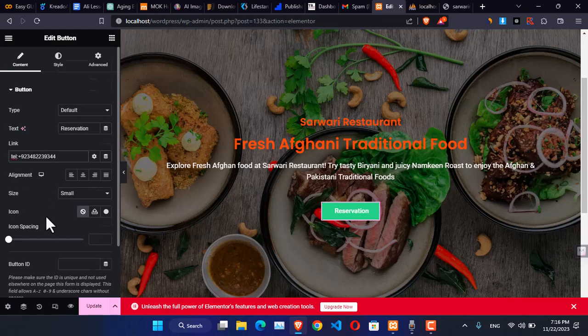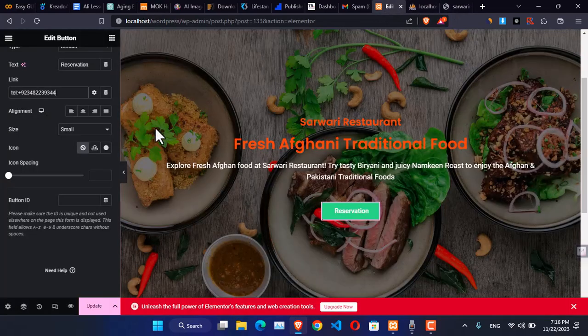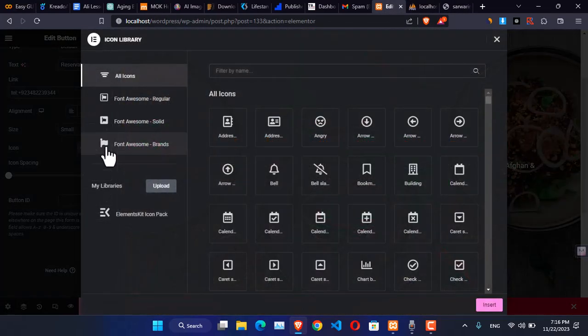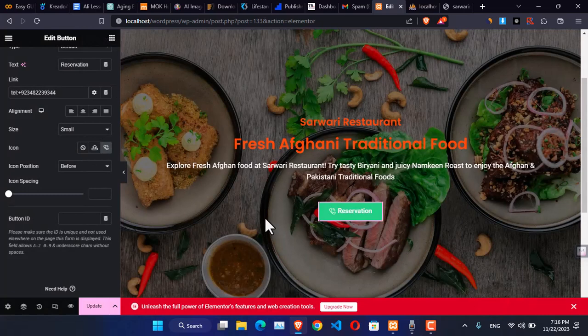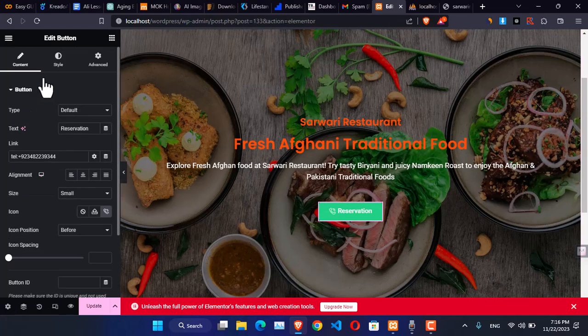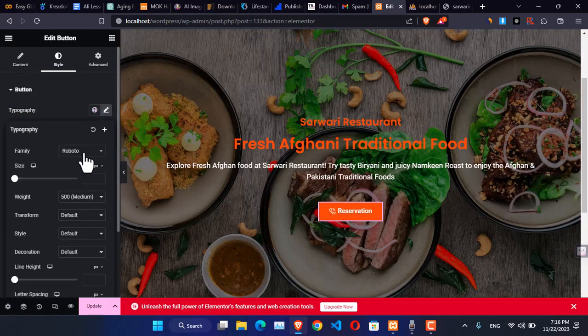And now there is also an icon, the call icon, so we need to add that one too. So just simply click on the icon library, and from here search for call, and click on the call icon, and now click insert. So as you can see, this is inserted. However, it still does not have the look that we are looking for. Anyway, following that, go to the style section, and change the color of this thing. So I'll be using the primary. As you can see, that is changed, and the typography is still not changed.